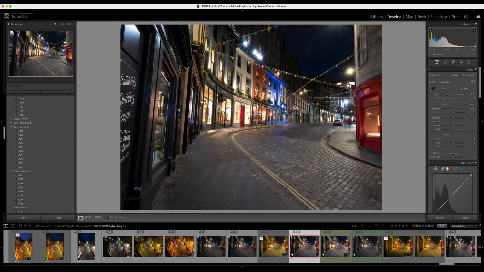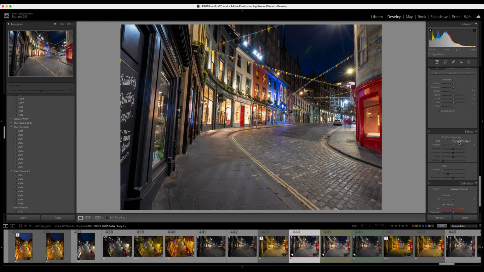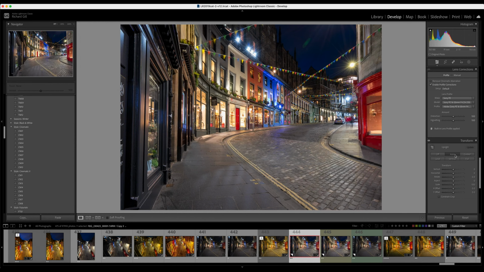Okay, before we do anything, we're going to just do some very basic development on our photo, just to straighten up the angles and just get the exposures and contrast and everything right. I'm not going to do anything more clever than that, so I'm actually just going to hit auto here, and then I'm going to level it, so I'm going to hit auto to that, and that brings everything upright. Other than that, I don't really want to do anything at this stage.